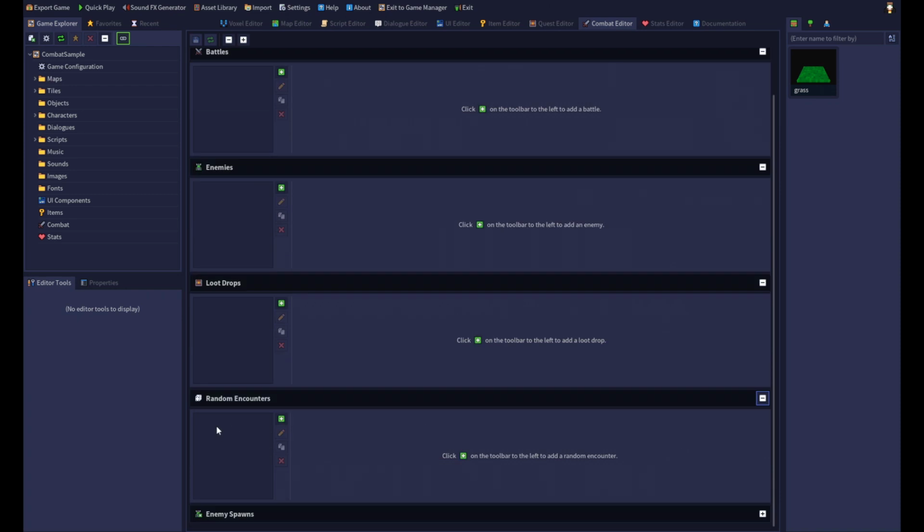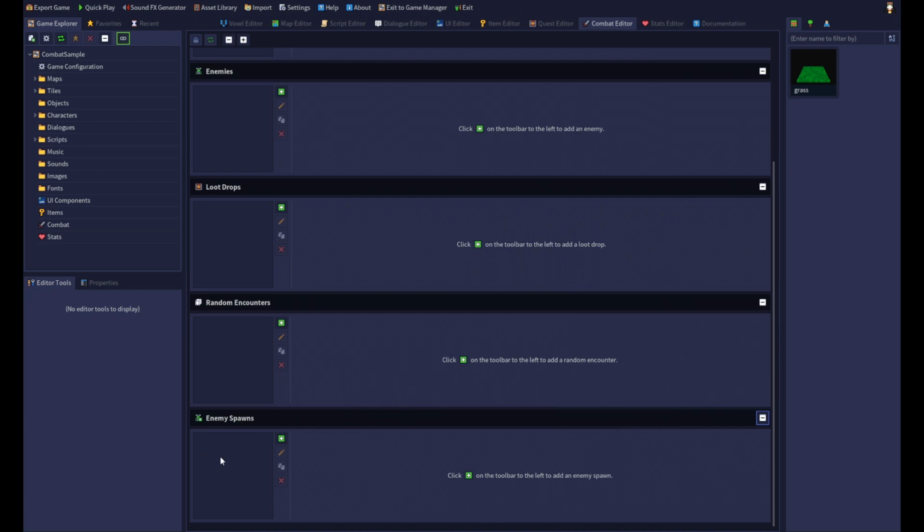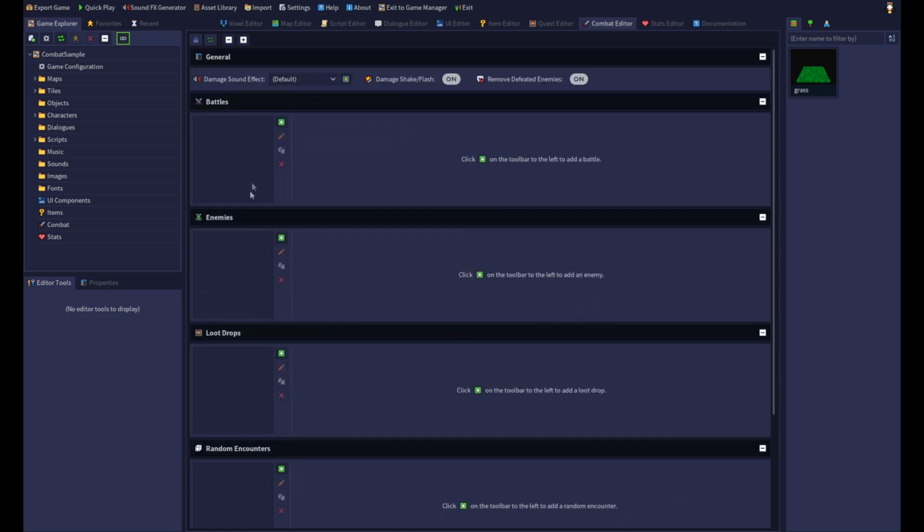Random encounters is where you can define, in a section of the world, a set of battles or enemies that you can battle at random times, a very common trope in RPGs. Then enemy spawns is just where enemies will spawn at locations. So that's all the bits and pieces here.